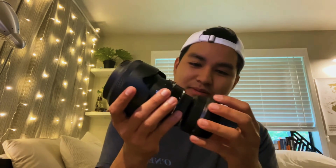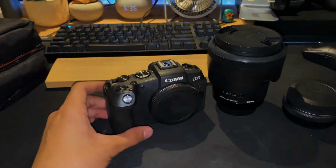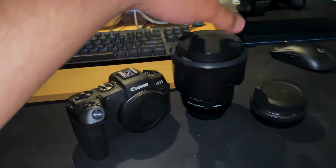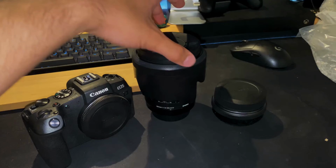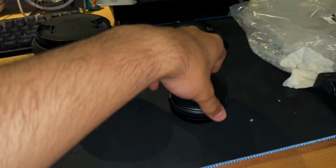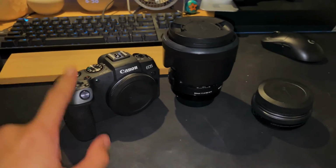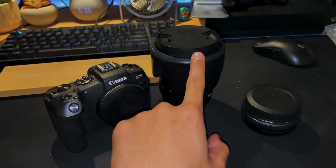It looks like one of those pancake lenses. It's big, like how much more? Oh my gosh. So with this one and then that, and then with the camera, that's pretty long. Okay, so what I got here from the box, so I got the EOS RP, and then I got the 50mm Sigma Art Lens 1.4 aperture, and then I also got the ring adapter that goes with the RF to the EF mount.